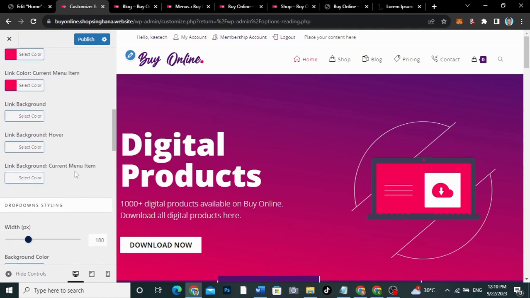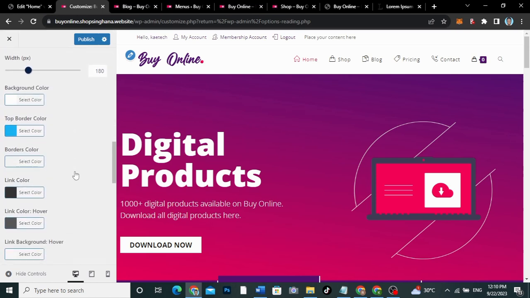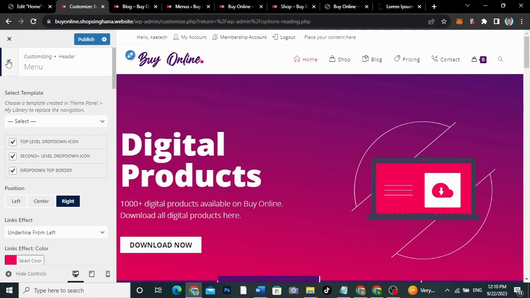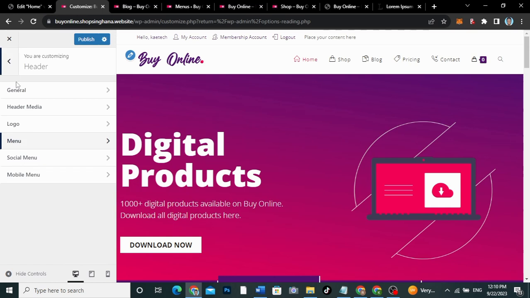I think everything is quite okay. With the menu typography and all those things, we set it up in the typography section over there. So we're going to go over here, and let me see. Yeah, you can set up a mobile menu for it if you want to.